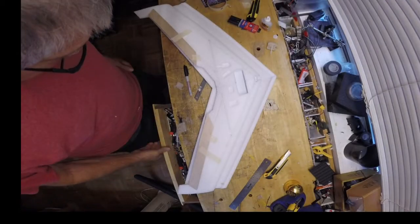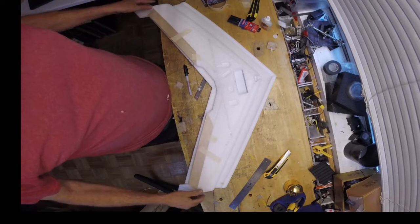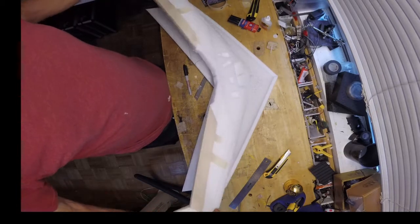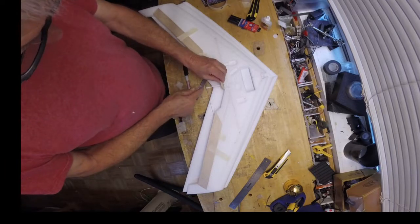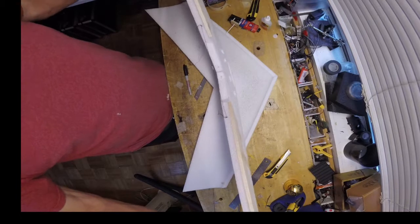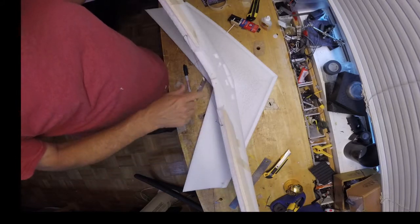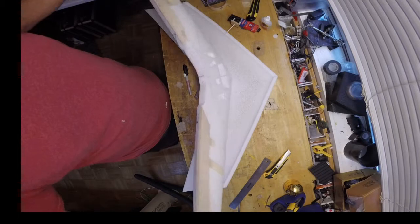In preparation for putting this firewall on, we carefully pulled the elevons up. Those have a gooped hinge on there, so they'll flex. We taped those aside. We used the dowel that we have, put that in there, and got the approximate distance we need to stretch our thread. We took a couple of T-pins, put them in the center of the leading edge of the elevons, and strung a piece of thread across it.